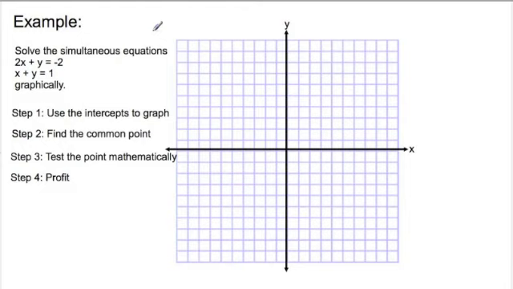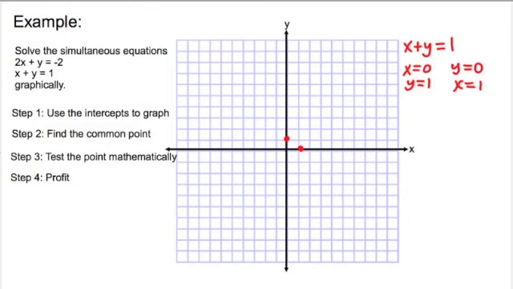I could create a random table of numbers and eventually I'm sure I could find solutions to both the equations. However, what I'm going to do is solve these simultaneous equations graphically. So the first thing I'm going to do is work with the equation x plus y equals 1. I'm going to graph this using the x and y intercepts. How can I do that? Well, set x to 0. If x equals 0, y equals 1. So I know my first point is about right there. Now I'm going to set y equal to 0. Well, if y equals 0, then I have x plus 0 equals 1, so x equals 1. So then I have my next point here.